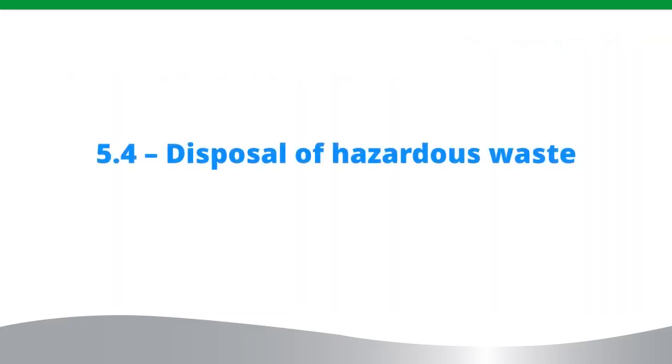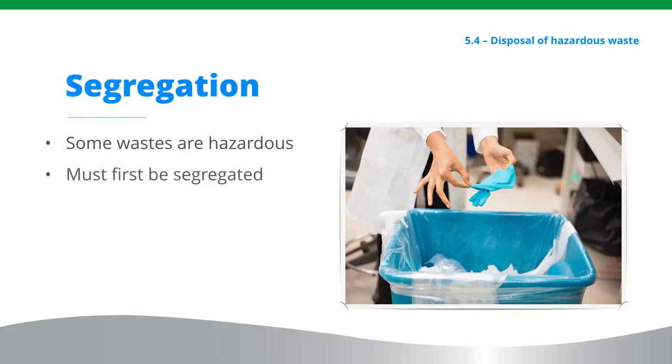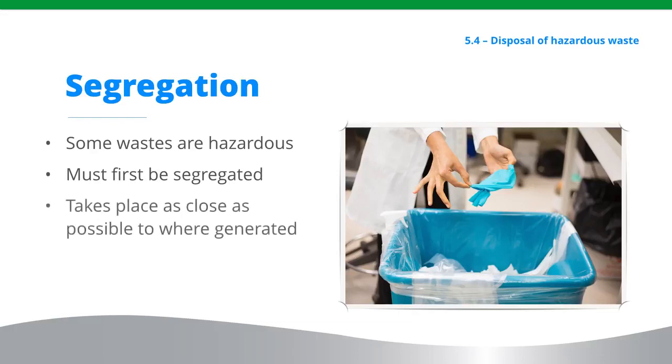The key to effective management of veterinary waste is clear identification and segregation. Some wastes are hazardous and require specialist disposal. This means the waste must first be identified and segregated. It is generally the responsibility under the relevant legislation for the waste producer to segregate hazardous waste and likely infectious material from standard non-infectious waste. Segregation should take place as close as possible to where the waste has been generated. It should be maintained in color-coded containers in separate storage pending removal.